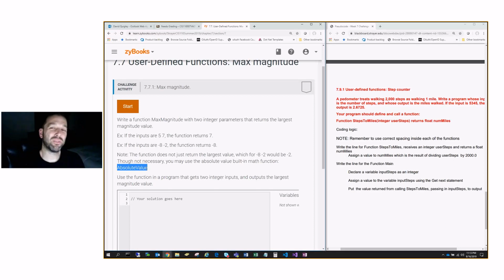So I kind of don't like the way Zybooks has this worded, and I'm going to request that we get this problem cleaned up a little bit and maybe worded differently, because it requires you to actually know how to use an absolute value. And I've searched in Zybooks and I don't see that function there. So I don't think it's fair that you guys are expected to know how to call a function when you don't know how many parameters and what type of data types you're supposed to pass in.